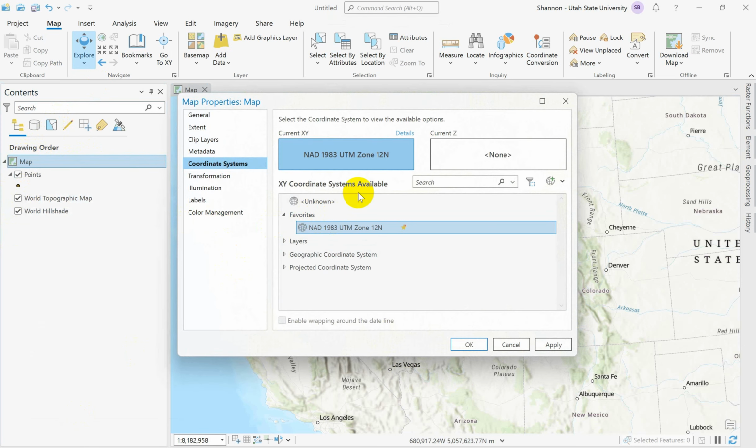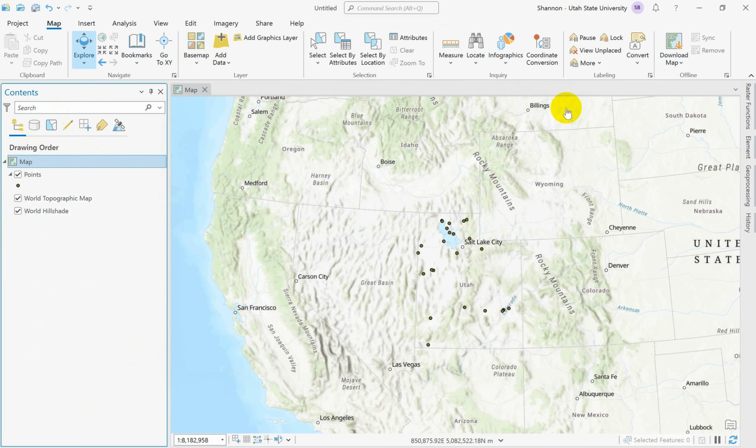That hasn't changed. So we're still displaying these points in a projected coordinate system, even though they have been correctly assigned a geographic coordinate system. That's called projecting on the fly, and it's something that ArcGIS Pro does really well, but it can cause problems when your data isn't defined the correct spatial reference. Okay, let's say we do want to project this data, which I don't recommend doing for vector data because it kind of decreases the precision of the data every time you mathematically transform. But let's just say for some reason we absolutely have to.